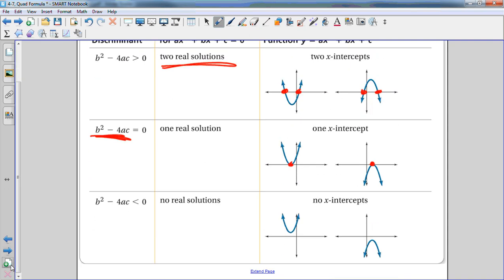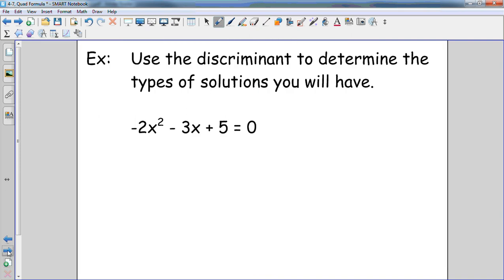If your discriminant underneath the square root is less than 0, that means you have no x-intercepts, which means it never hits the x-axis. It's either above or below the x-axis. It's not going to cross. Whatever number is under the square root, you're going to have a negative something. It means you're going to get an imaginary number. Imaginary numbers have to fit on the imaginary plane, right? I can't put them on the real plane, so it means they never hit.